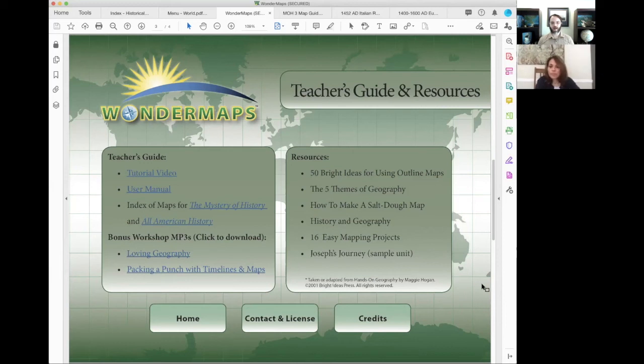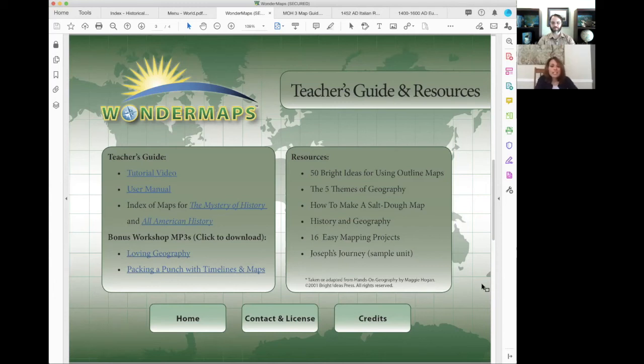Google has some options. You can change from street views or satellite views, and some kinds of political views, and those are good. But you can't really just finesse the level of detail to be exactly what you need for your junior high student who's trying to find this place, and there's not enough on that children's atlas that they were using, so they need something a little bit more detail. Or your younger student who only has a high school level atlas and it's got too much detail and you need to tone it down a little for them and make it easier for them to read. Like WonderMaps has all of that customization for you.